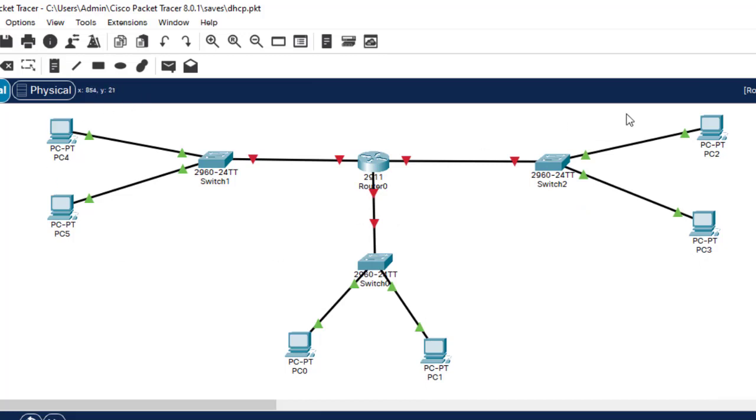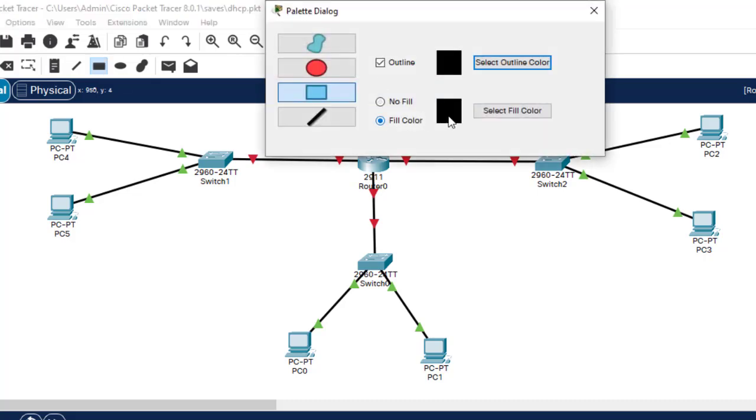I already drew a topology here. As you can see, we have 3. I want to create 3 LANs, 1, 2, 3, and the router at the center. This router will act as the DHCP server. Okay, and we want these LANs to be in different networks. So basically what I'll do, I like separating the boundaries.